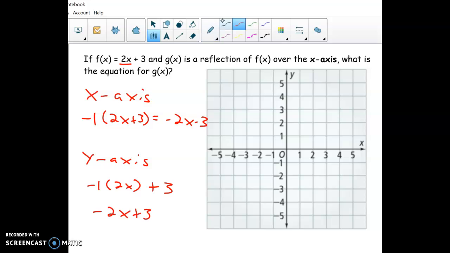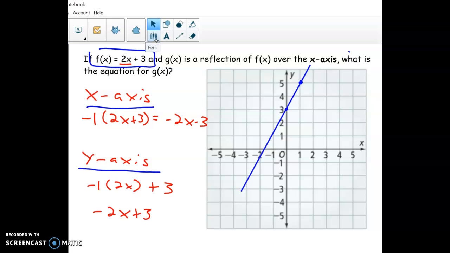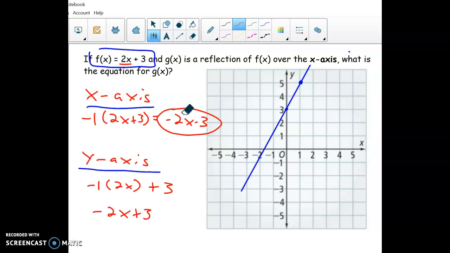Okay, and if we want to verify that, I'm not sure if I got it right, but I can verify it because I can graph this one quick. That would just start at 3 and have a slope of 2. I could draw the line. All right, and then I'm going to draw the other line, the one I thought is the right answer, and see if it looks like it's reflected over the x-axis. That would start at -3 and have a down 2/1 slope. So it would look like this.